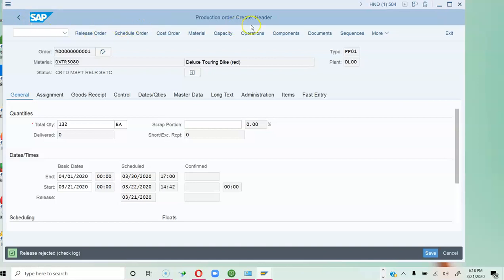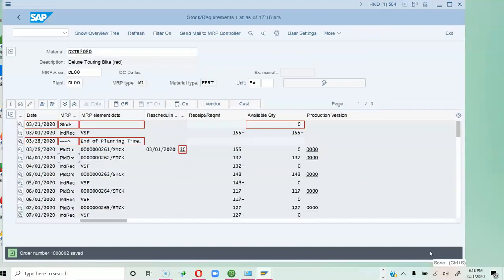So now I'm in the production order create header, and I say save, and so this is the order number created for my second planned order. Select refresh. So now they have become production orders. What was a planned order has become a production order.